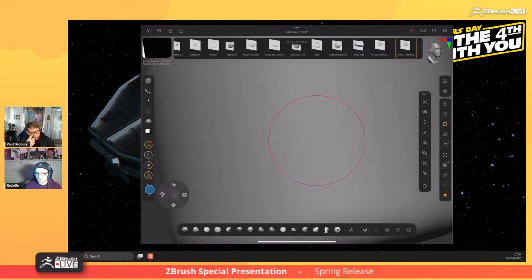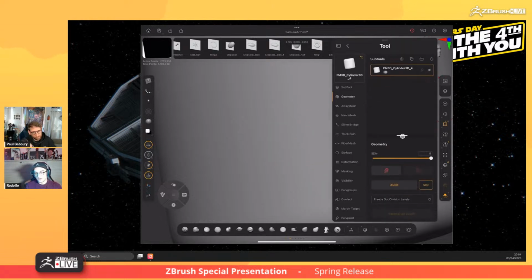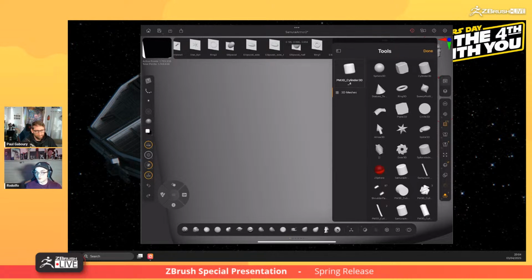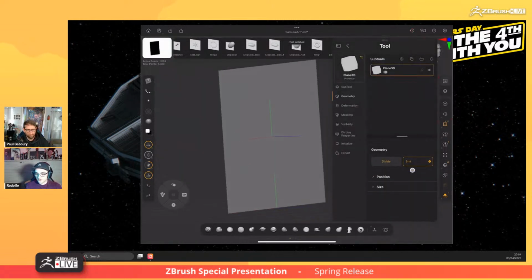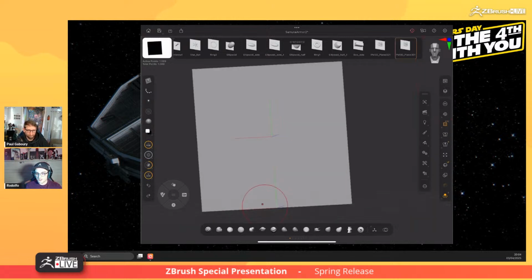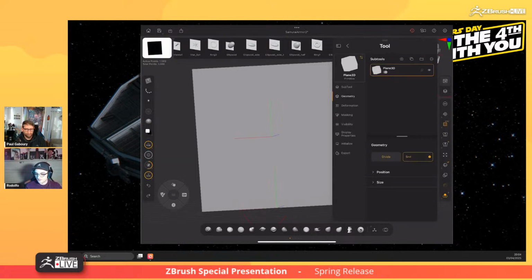So now, in order to create a VDM brush, to create any detail, you need to start with a plain 3D, right? And you don't want to change any geometry. Any deformations you're going to do are going to change the point order, so that means it's going to be affecting that VDM stroke, right? The VDM is basically displacing those points based on that transformation. So you're going to start with a plain 3D.